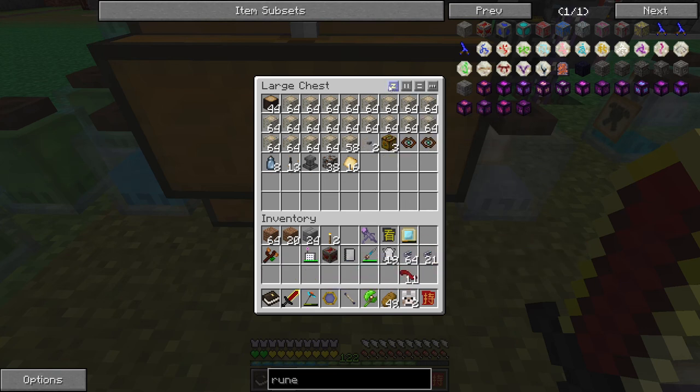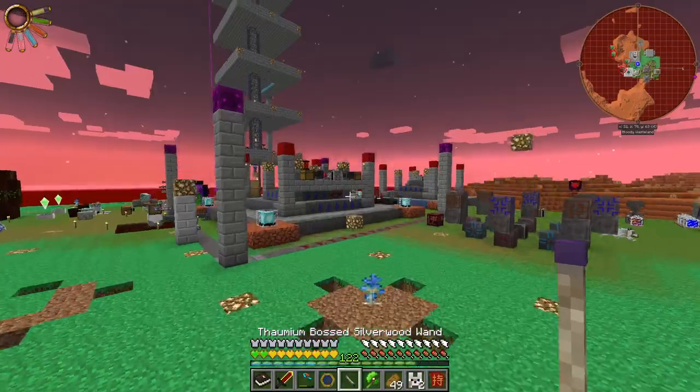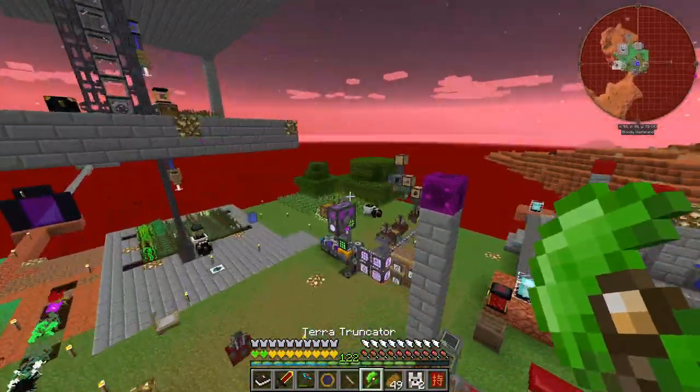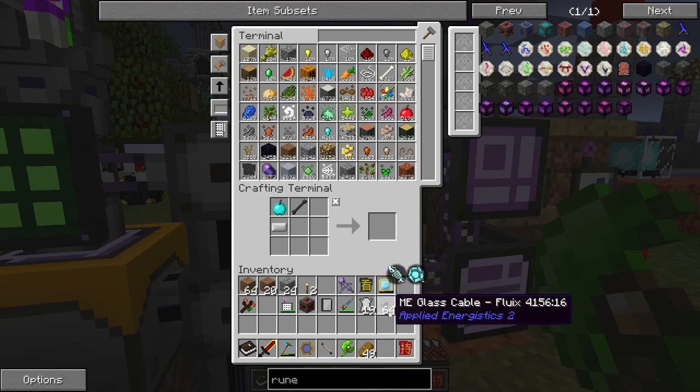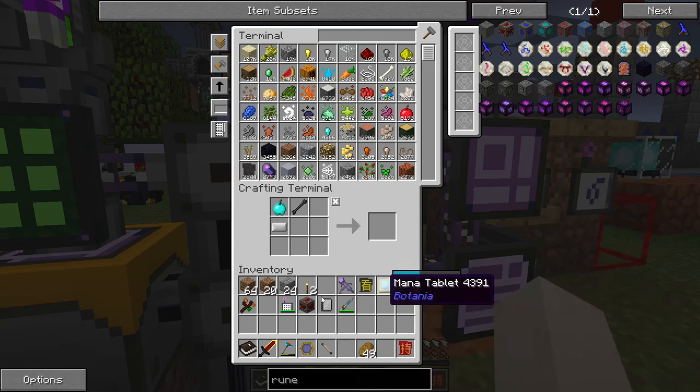Okay, so that's done for now. Okay, so let's go back. Let's try to at least make the Technomancy book and see what it unlocks, because that was the point of this episode. We were supposed to be starting Technomancy. So let's get rid of this.